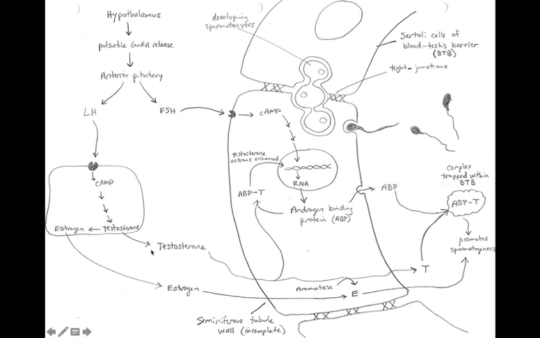Our testosterone and estrogen produced, again, they can go off into the bloodstream, but here we have them being taken up. They're lipophilic, so they pass right into the Sertoli cells. Now they could diffuse right back out, right? But we want the concentration both inside this cell and in the lumen of the seminiferous tubule to remain very high. To do that, we need to trap it once it's diffused. Either one of them has diffused into this cell or this space. And so we need, and this is especially true for testosterone, an androgen binding protein.